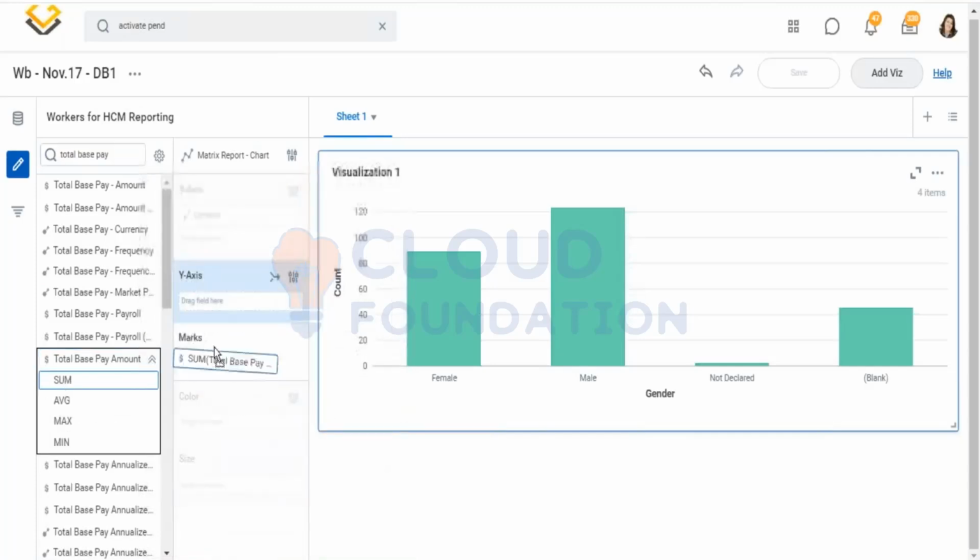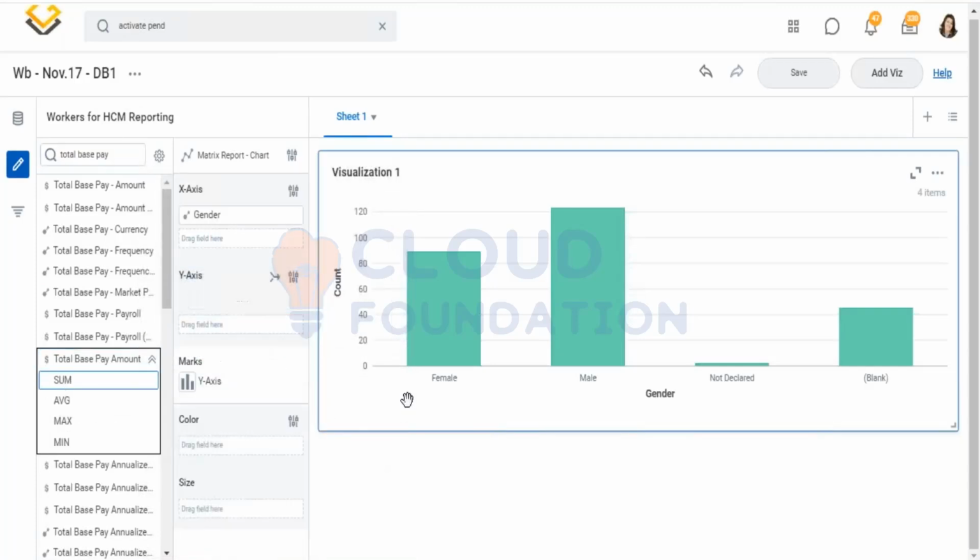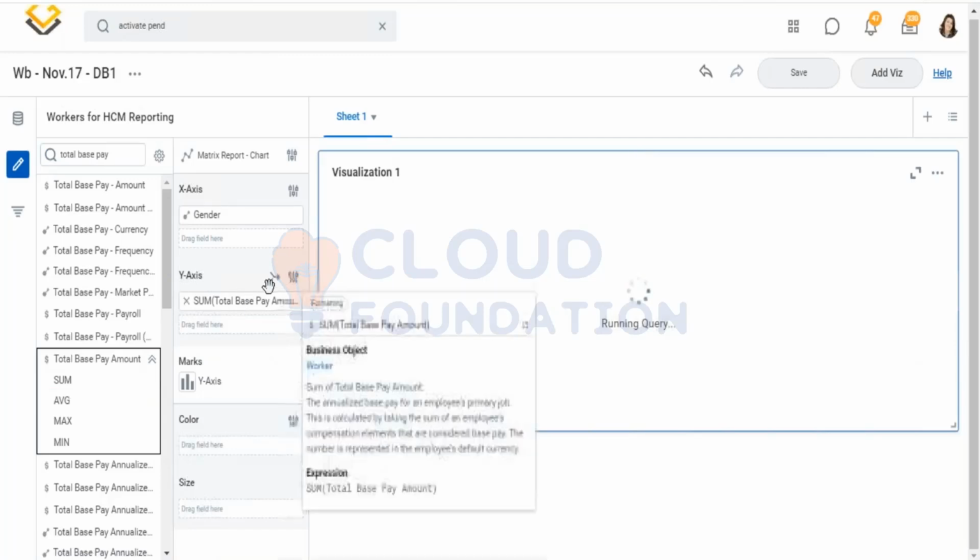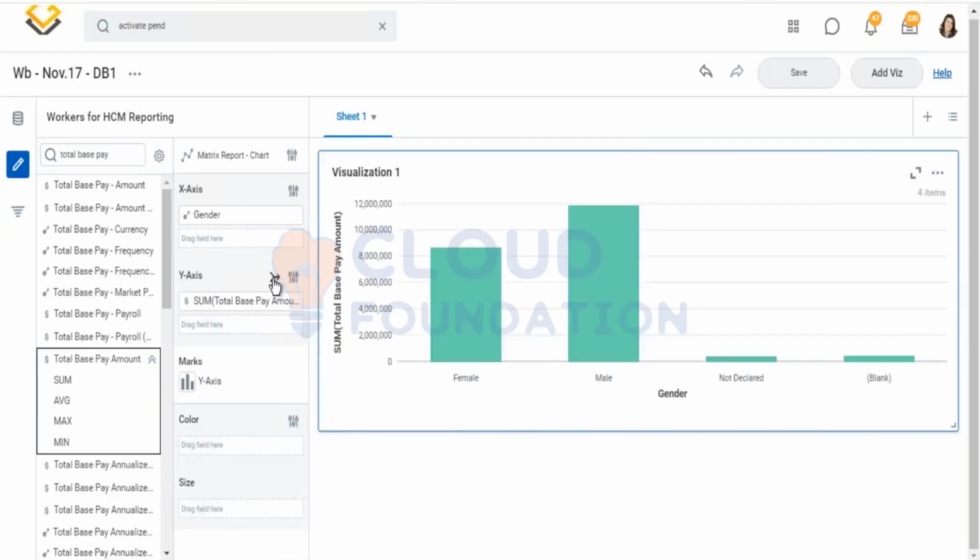So I'm adding one of the axes as sum. Okay, now if you see, I have this icon, it identifies. So many times you have this reporting that is done on two axes, right? On one of the parameters, in this case, I'm taking the sum of the total base pay.